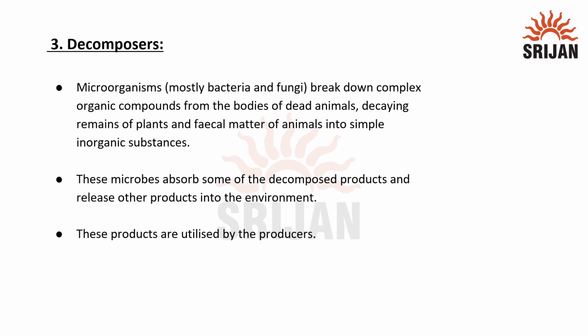Now let's move towards the next group of organisms which are called decomposers. So these decomposers are certain microorganisms like bacteria and fungus which are going to break down the complex organic compounds from the bodies of dead animals, decaying remains of plants and from the fecal matter of animals into simple inorganic substances, and in this way they are going to help in nutrient recycling. Now these microorganisms are going to absorb some of the decomposed products, and other products they are going to release into the environment. So these products could again be utilized by the producers.